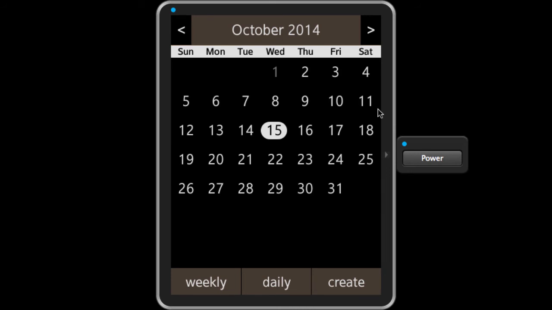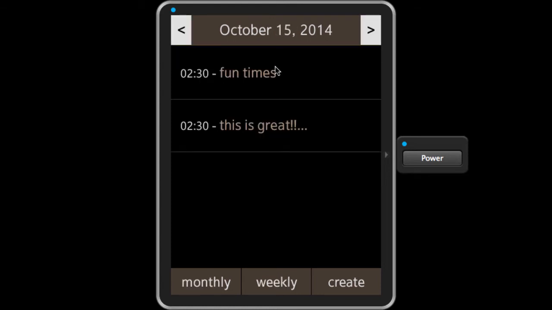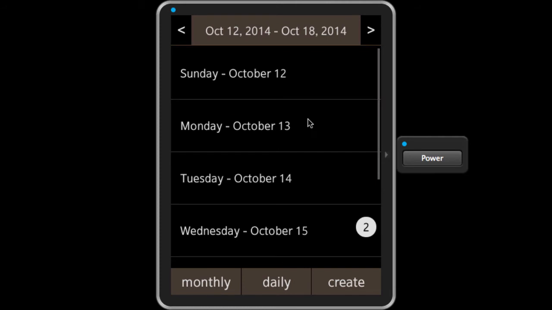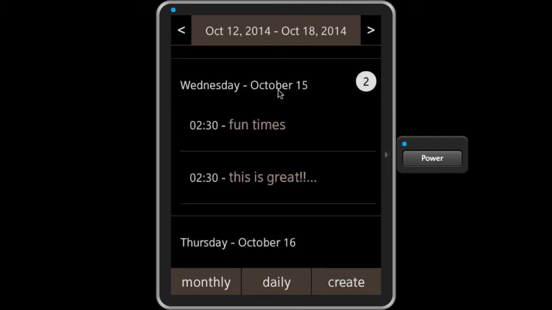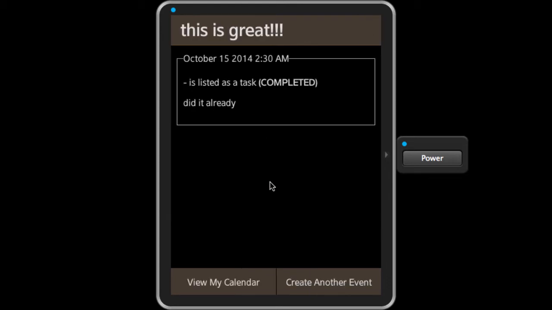And if you want to see your calendar, basically hit view my calendar and it'll let you see month by month view of what's going on. You can see, let's say on October 15th I have 2 events, and I could go to the weekly forecast. In this case I only see these 2. When you view in weekly, if you click on the date, you'll actually see the events for that, and once again, if you click on that event, it takes you to the event view.